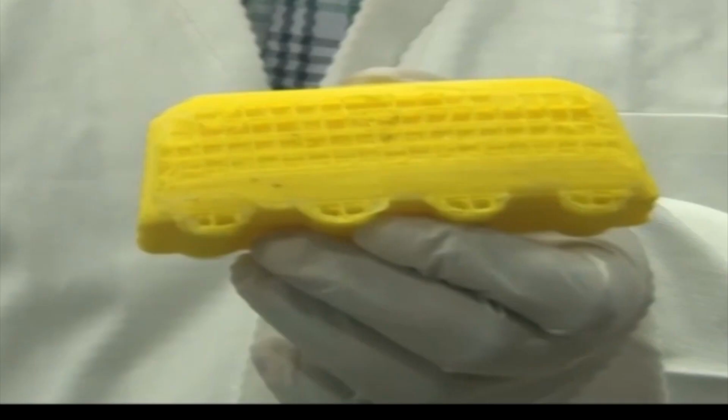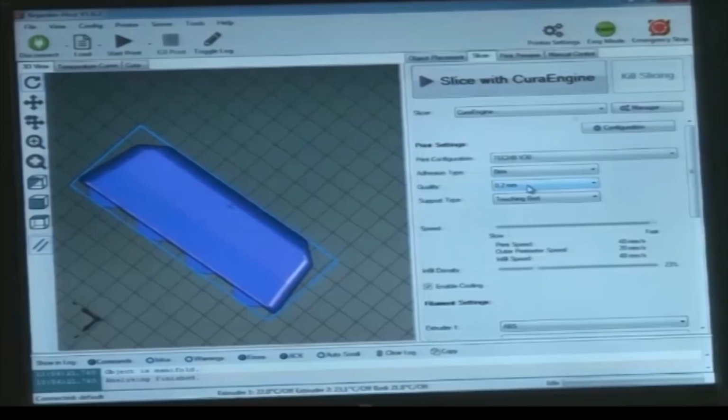So this is a support material. In this case, only one spool is used, and both the model and the support material come from that spool. That is why the color of the spool is obviously one, that is yellow only. So it is done by a single spool here. We can even have a support material that is a little cheaper, because the support material is not the final function that we need to present. So this is the potential, or the beauty, of FDM technology: if there is any inclination or any pocket or any profile inside it, the machine will program on its own and deposit the material.